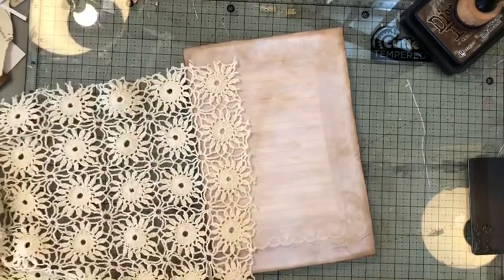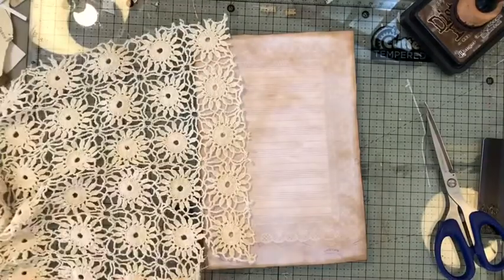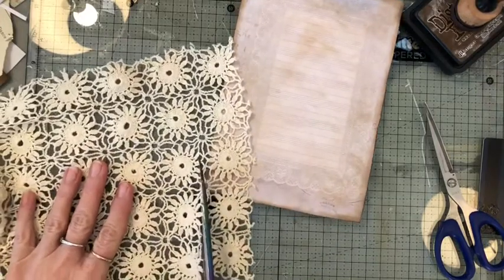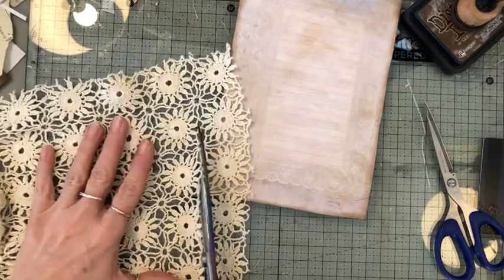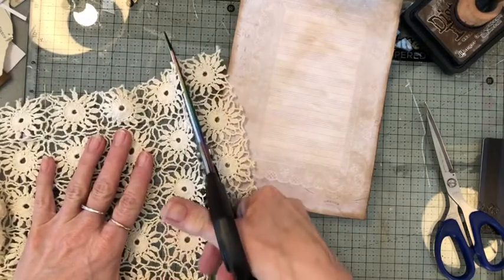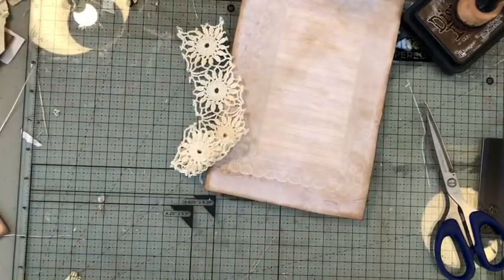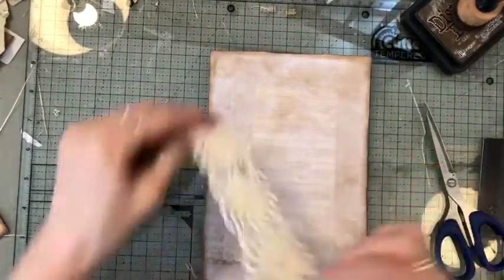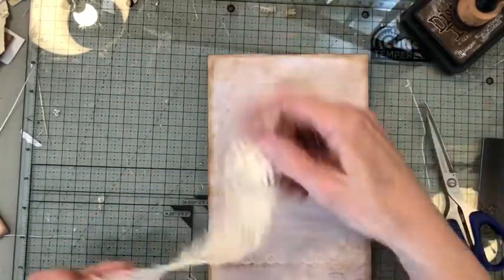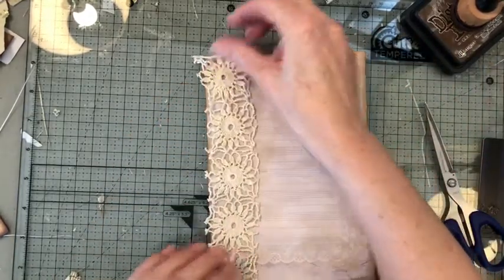All right, let's cut this right up through there. You know what? I'm going to grab my extra strong scissors to do this. Not that I need them, but they work so quick and easy. There we go. Heavy duties. Alrighty. I'm gonna put it here, like so. I don't think there's a right or wrong to this.